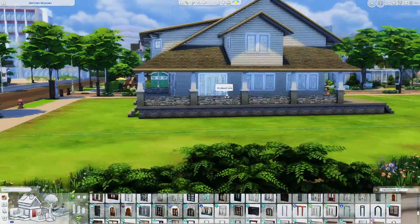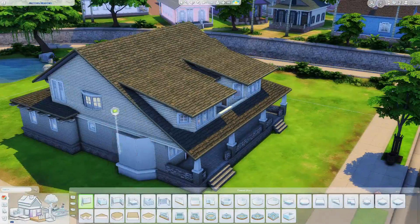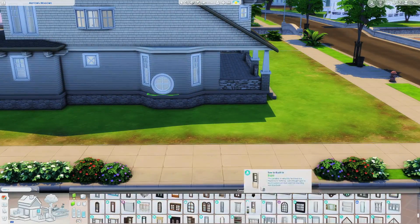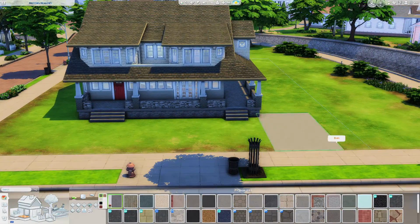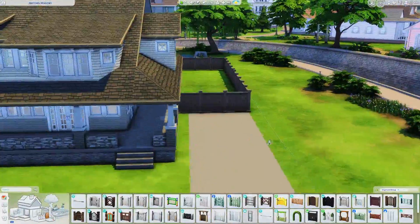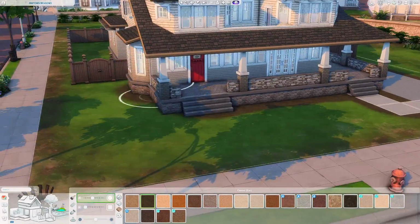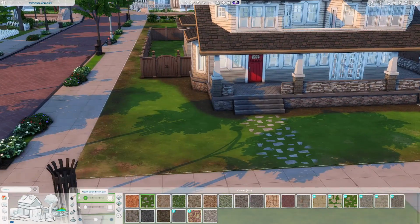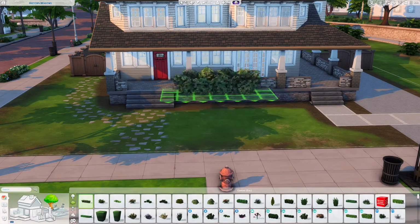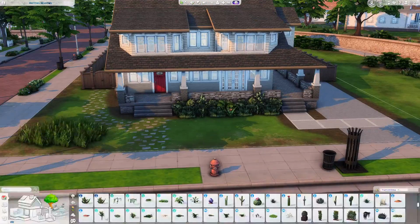Here you can see the outside of the house is really coming together. I usually would not include so many windows just back to back to back around the entire front lower level of the house. Front, side, and back pretty much. It's just windows, which makes floor plans kind of interesting because I couldn't put the walls where I would want to normally, because the windows don't start at the edge of the tile. They kind of have a little bit of a border, so it doesn't fully take up the whole wall. So I had to get creative inside, and I think it made for a really, really nice floor plan.